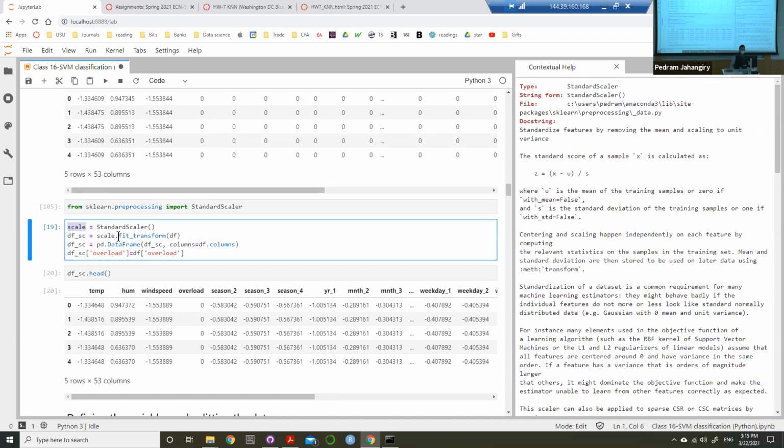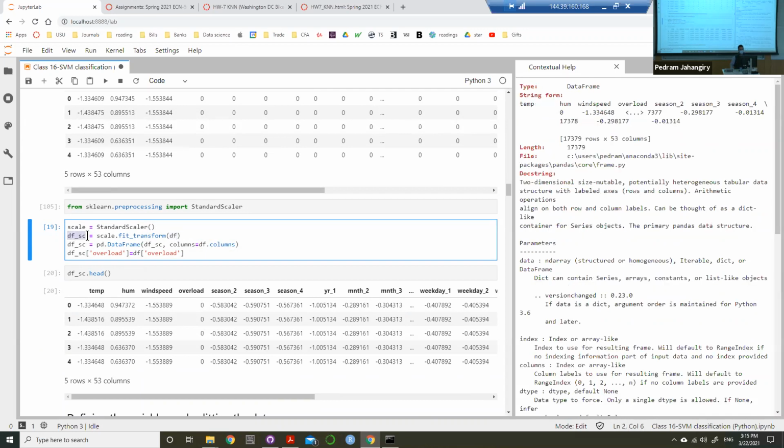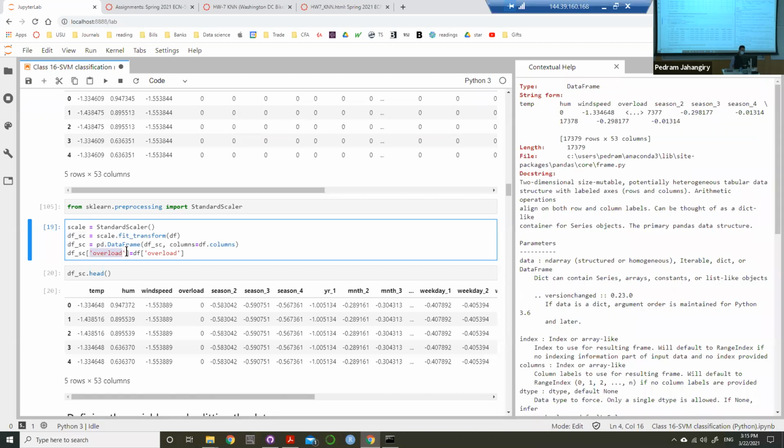I'm going to transform the entire data set using this standardization, and the output is going to be a NumPy array. And then I'm going to transform that into a data frame, because if you want to work with a data frame, we need the names of the columns and so on. And at the end of the day, I'm going to replace the new overload with the old one, because my target variable should not be standardized, right?